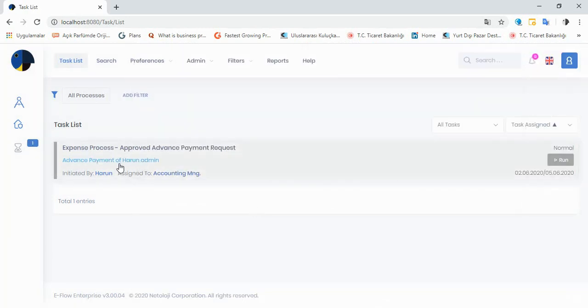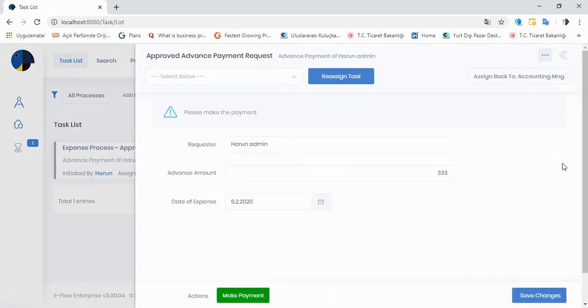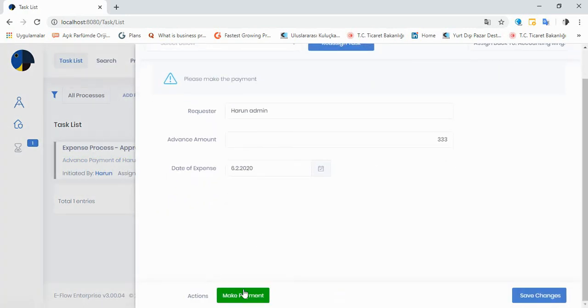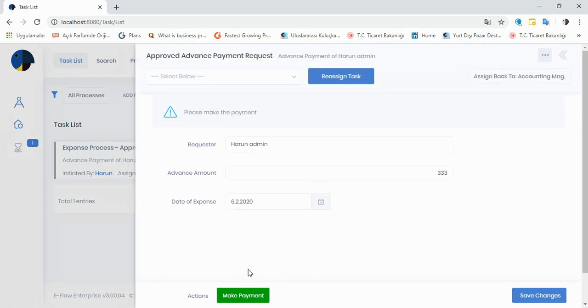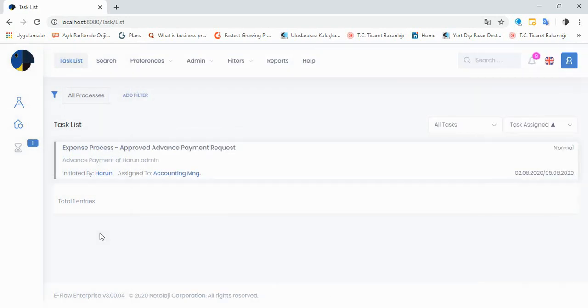If I send it to accounting, then it will be assigned to accounting manager. This is the description of the process, and this is the subject of the process initiated by Harun user assigned to accounting manager, and accounting manager has 3 days to complete this task, and when the payment is done, they can just click make payment and it will go back to the expense process.